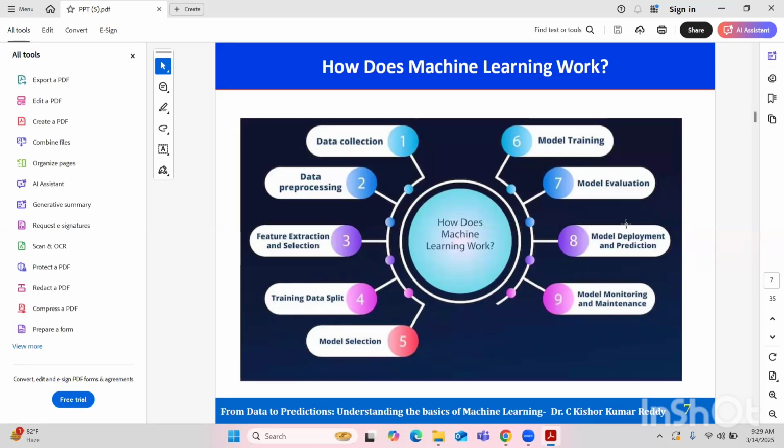Next, we'll go for feature extraction and selection. Next, we convert the data into two parts. One is training data, which is used for model building. Next, you select your model, that means you use any of the ML algorithms. Based on the training data, you supply the training data to the model, which itself is model training.